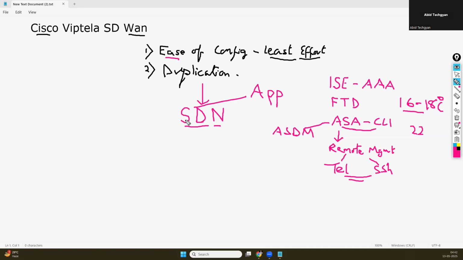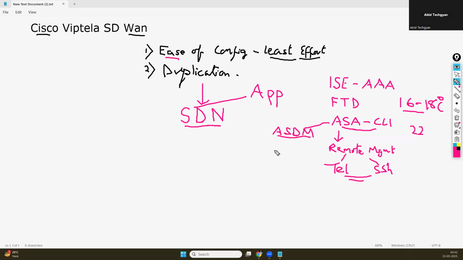This software defined networking is nothing but we want to use some software, and this concept is not something new. I know ASDM from when Cisco first introduced ASA, somewhere around 2005, 20 years back in time.